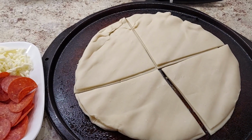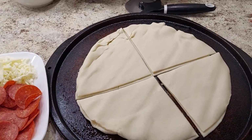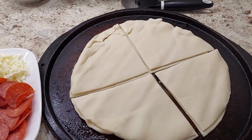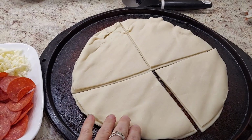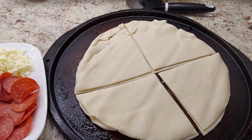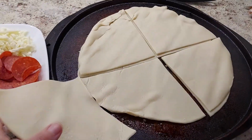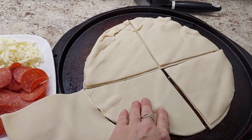And as you can see, all we did is put our pie crusts on top of each other and cut them with a pizza cutter, so we got them all even. It's best to leave this out just for a few minutes so it gets to room temperature a little bit. They're a little easier to handle. And we just cut them, and so they're all going to be even. And then we're going to fill them.